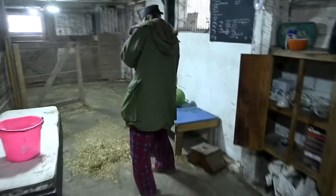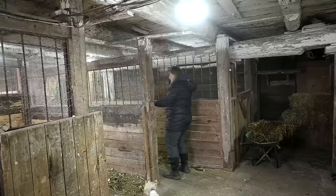It's this stuff on here that has ripped my coat. It's unfortunate, but we did it to save our goose and our duck and make sure that they were okay. So now this stuff is going. I hate chicken wire. I'm ripping it all down. One thing about Gabby, she can sweep well.